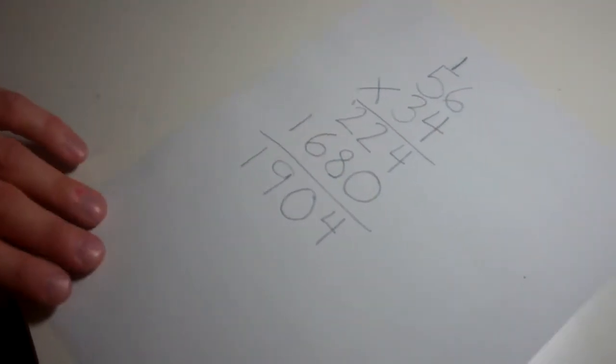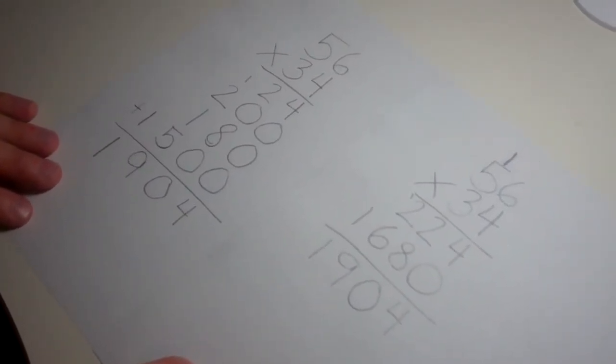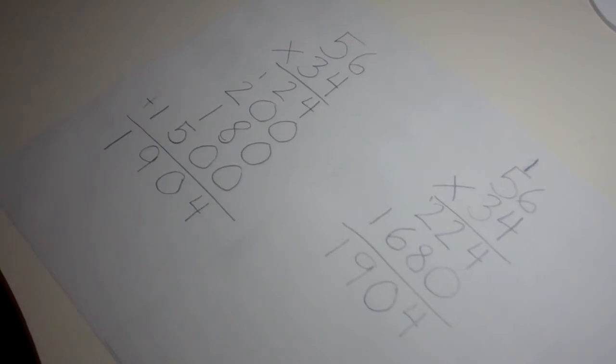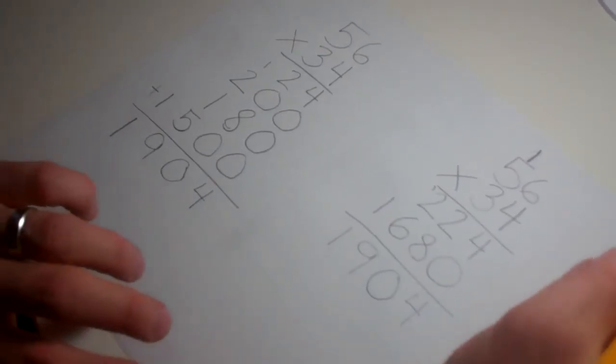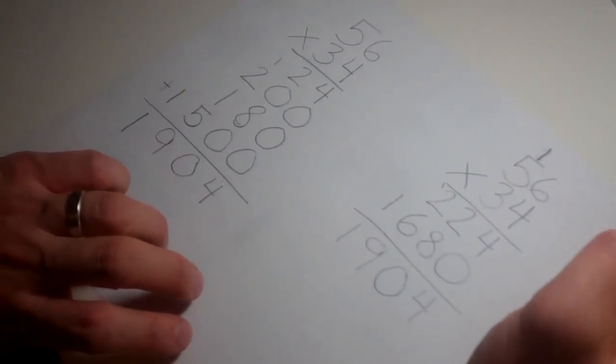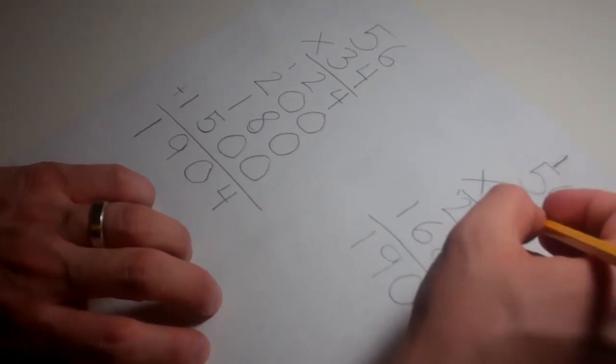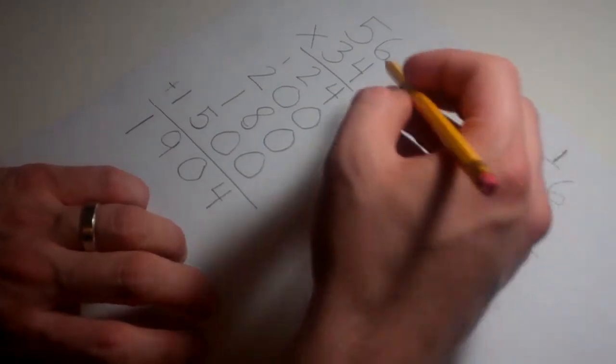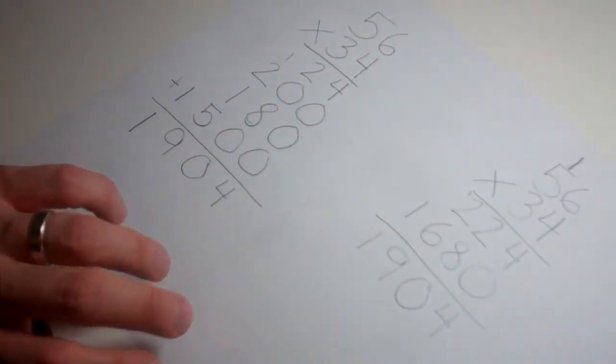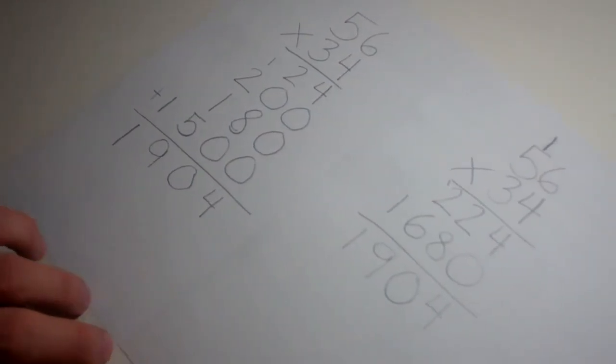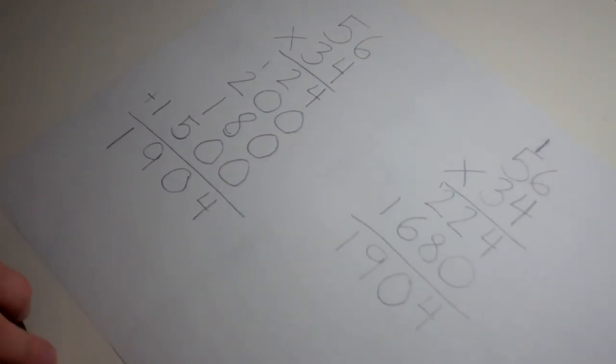Okay, same number. What I'm going to do is put them side by side here. So if you want, you can freeze your screen and take a look at these two different strategies. Both of them involve what's called cross-multiplying. So it's numbers crossing over each other and moving around. Really, they're the same strategy. It's just a way of showing them differently. So take a look, and hopefully one of these strategies will help you.